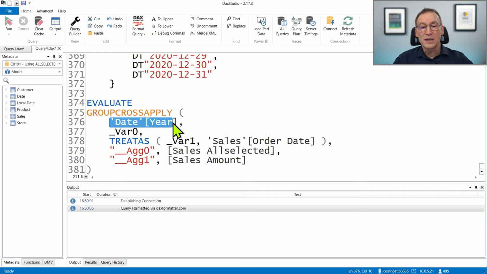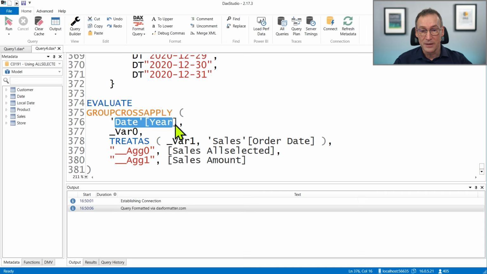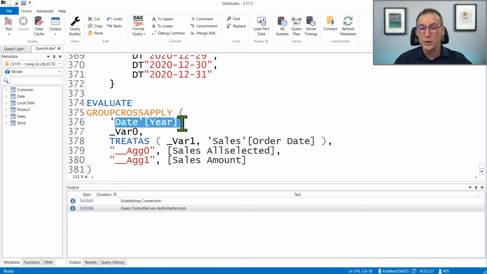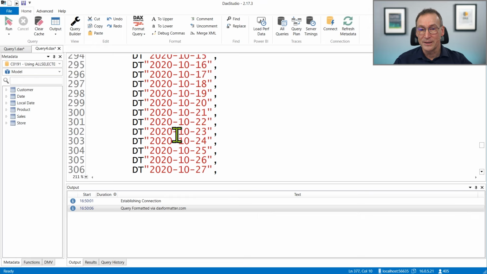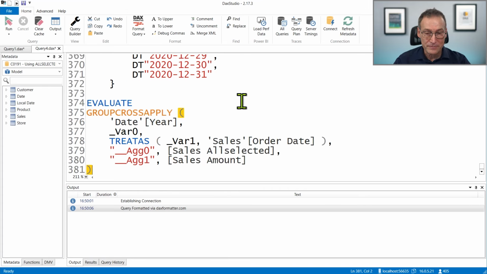How comes that all selected returns the correct value? Well, actually what is happening is that the filter on sales order date is actually filtering date year. Therefore, this group cross apply will compute the value, and all selected will restore the values of the date year that are visible under the current filter, and the filter on sales order date is actually able to reach date year, because we have this var0 that contains the values of the date year.